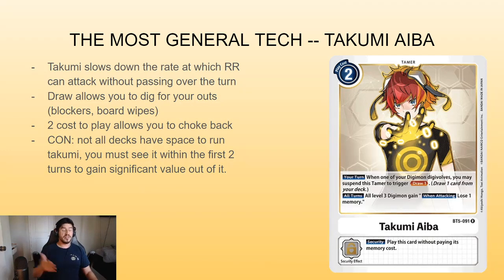But that's where the other part of Takumi comes in, is the whenever you Digivolve, you can tap the Takumi and draw an extra card. So that is a helpful effect because it can help you dig for your real powerful outs against the deck. So let's say if you're playing green, you can drop a Takumi early to kind of stifle their aggro, and then as you Digivolve, you can use that same Takumi to get some extra draws and dig for your Blossomons and Nidhogg's to wipe their board.